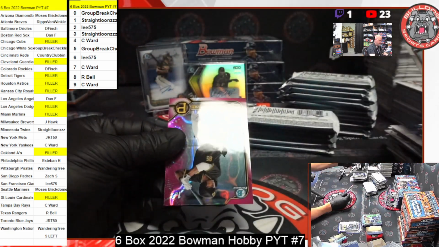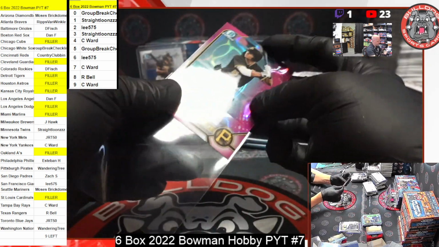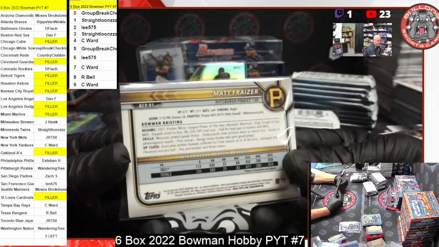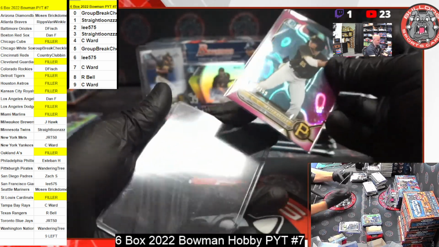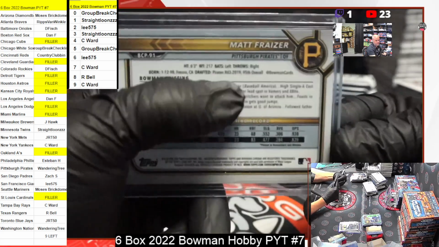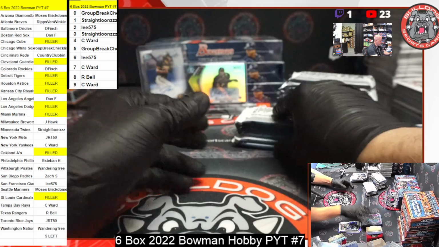Ooh, nice one here as well. How about for the Pirates, a Matt Frazier? I want to say he's local here. Fresno, yeah, he's from Fresno, is Matt Frazier. That's Fresno stand up right here for the Pirates. Fresno right there, baby. Local.